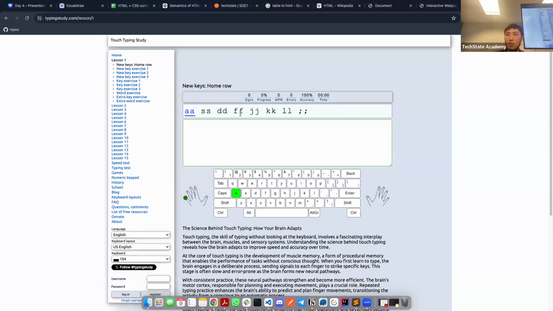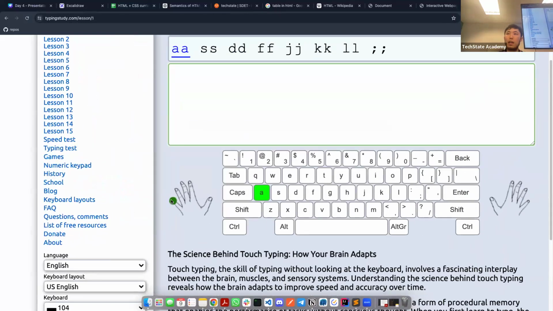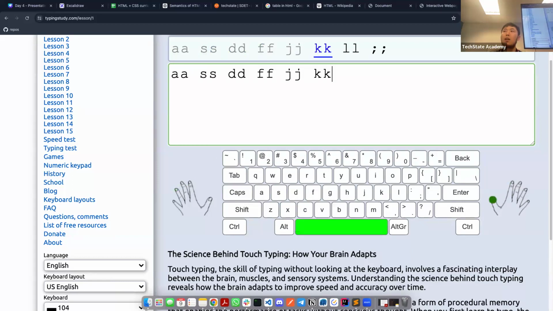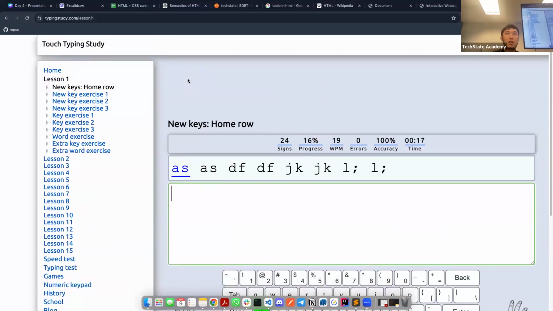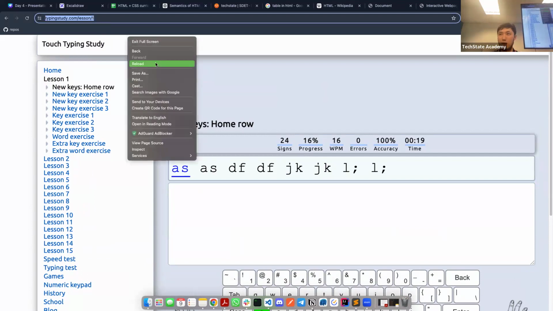And personally, I learned to type with all fingers using this website. I passed all the lessons, and then I was able to type using all fingers, and it shows that for A, you should use this finger, yeah, this one. And then for S, this one. For D, the pointing finger. Where did you see the lessons? What lessons? Oh, I can just send the link if you mean this.